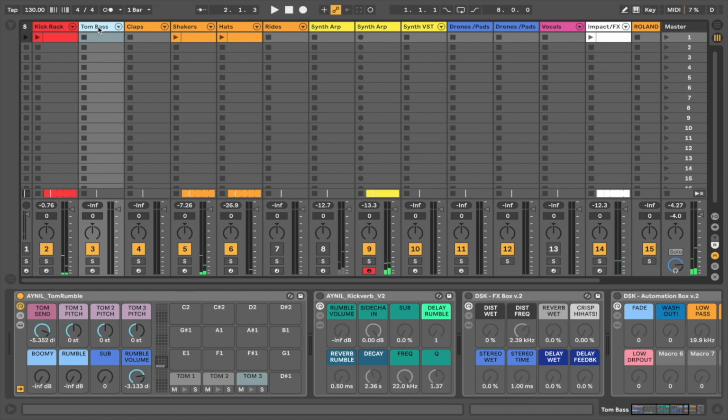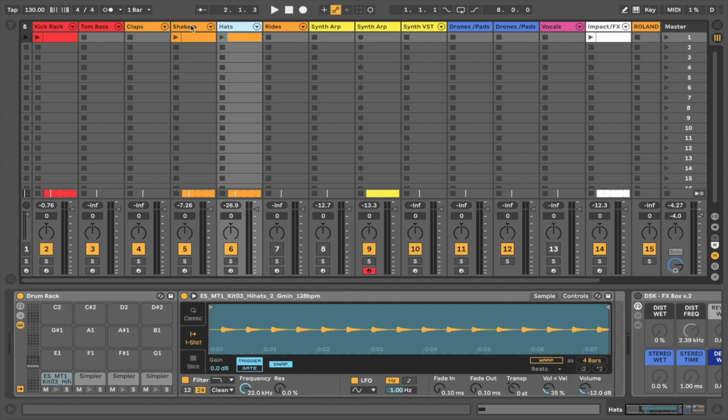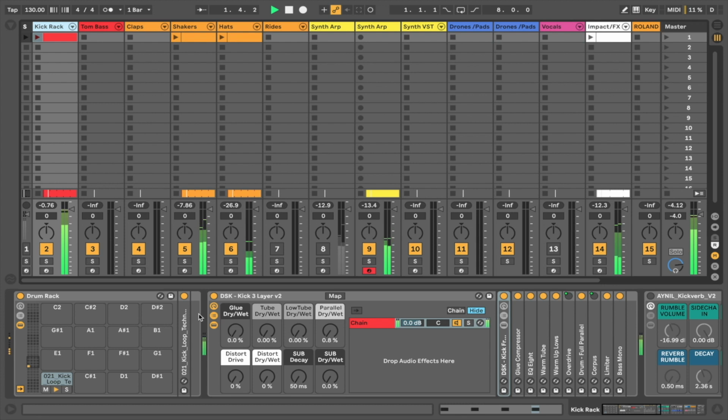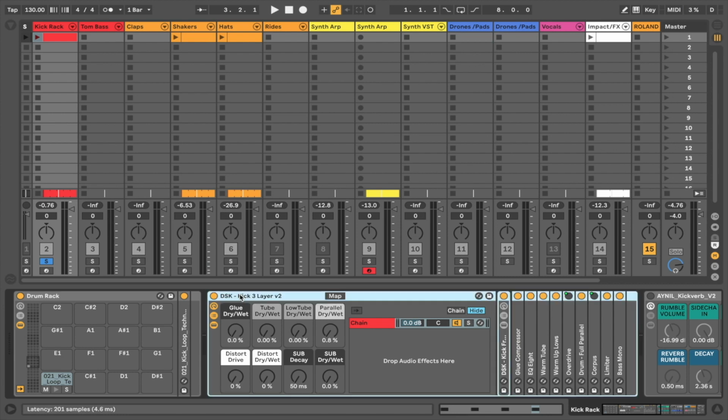Now on each of these tracks, we have different things to boost the quality and creativity of a track. For instance here, we have the kick rack. Let's solo the kick. Very basic kick. With my layer rack, I did a video on this a few months back, it will split the kick into 3 different layers, low, medium, and high, and then you can adjust each layer and get a better kick.